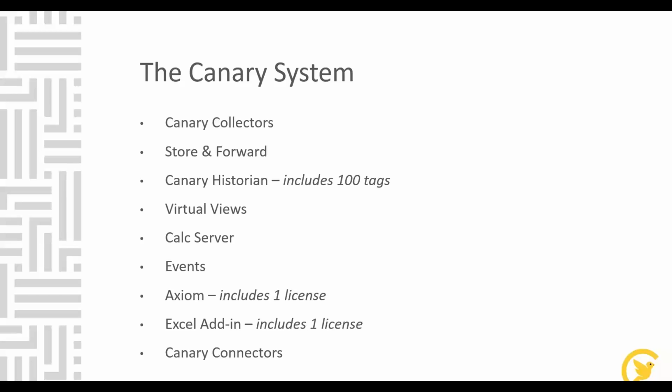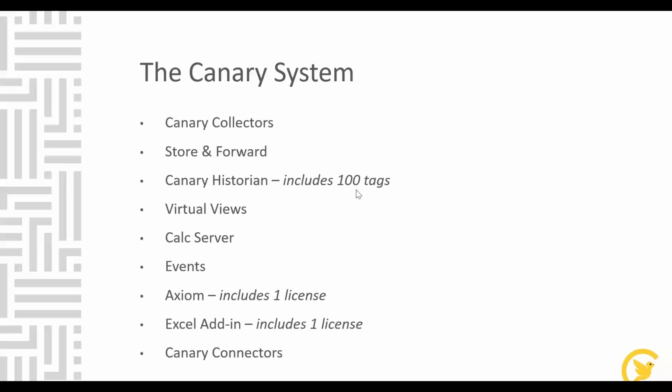Yeah. So I'll just give a summary of the whole presentation. The Canary system comes with a package that includes Canary collectors, store and forward service, and Canary history with 100 tags, which is the base system. They also have virtual views, calculator servers, events, Axiom license, and Excel add-in. These connectors are all included in the standard Canary base system.